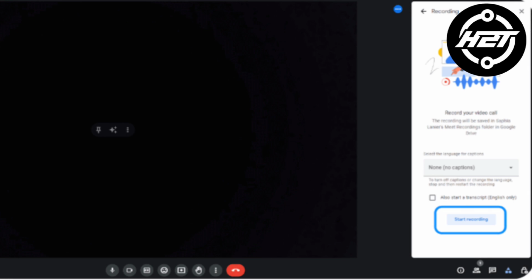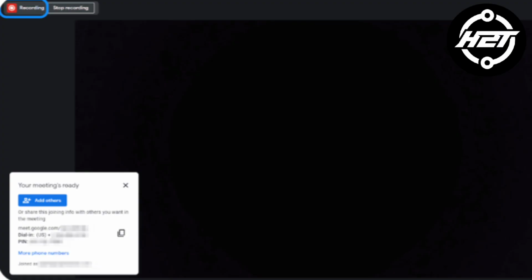A pop-up will appear reminding you to obtain consent from all participants before recording. If you've already done that, select Start to Record. Participants outside your organizations, mobile app users, and people who dial in using a phone will be notified when you start or stop the recording. When the recording starts, you'll see a red recording icon on the upper left corner of your screen.